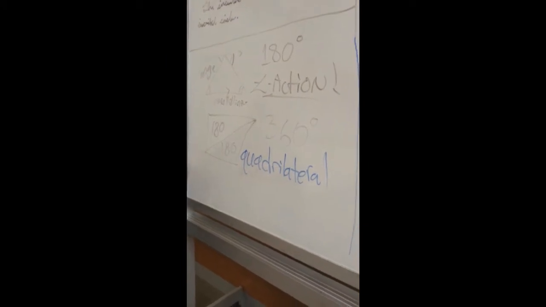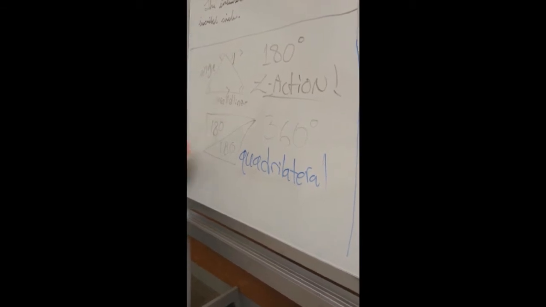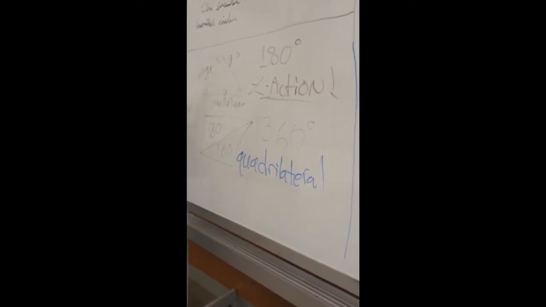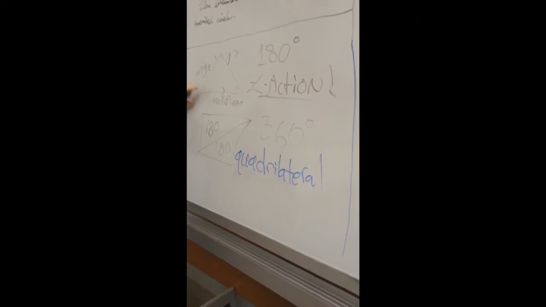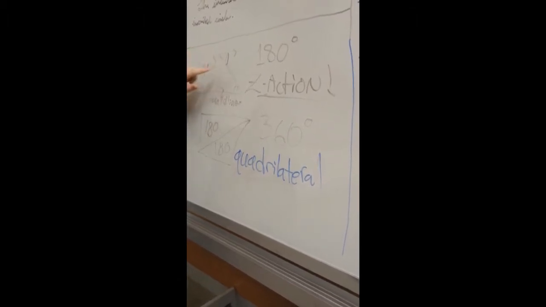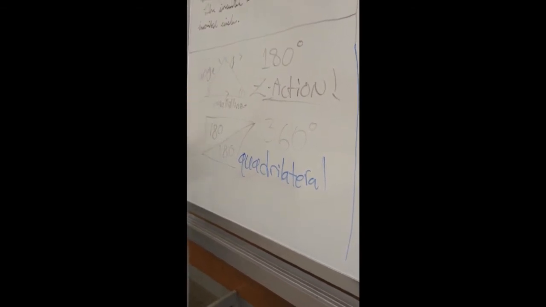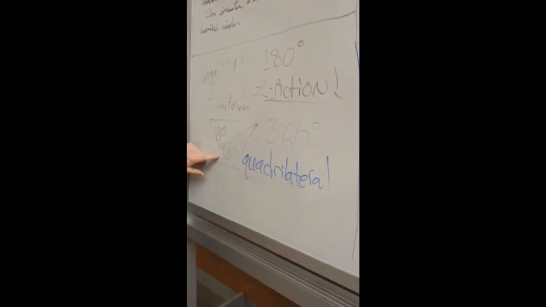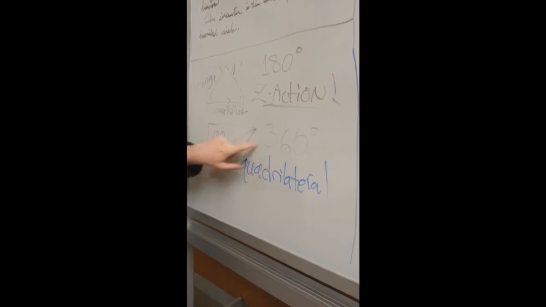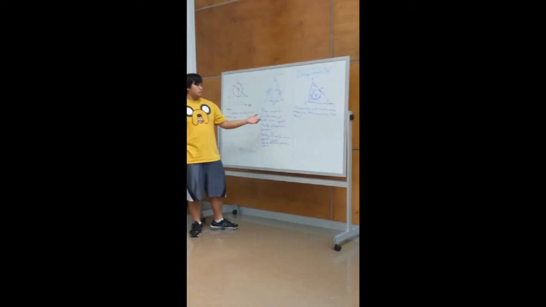To better solve the problem, we need to know the angles inside a triangle or quadrilateral. So for all triangles, if you take the parallel line and draw another line, then using Z-angles, this angle equals this angle, and together they make a straight line. So all triangles have 180 degrees. And if you take a quadrilateral, you can make it 2 triangles, which adds up to a total of 360 degrees. Alright, so now we need to prove Morley's theorem.